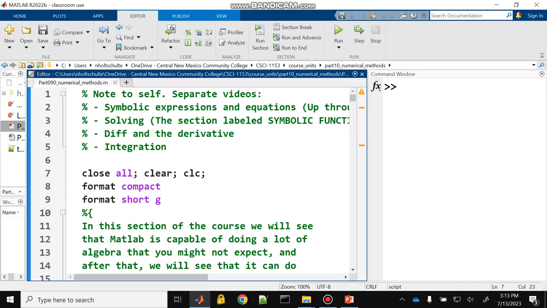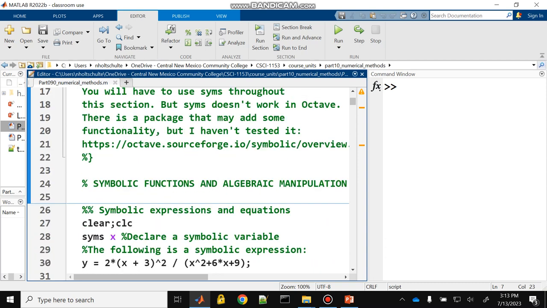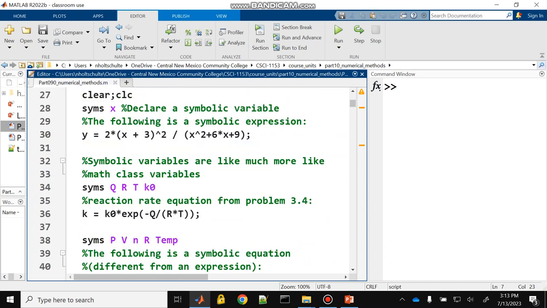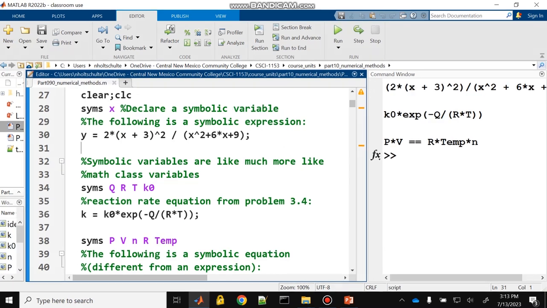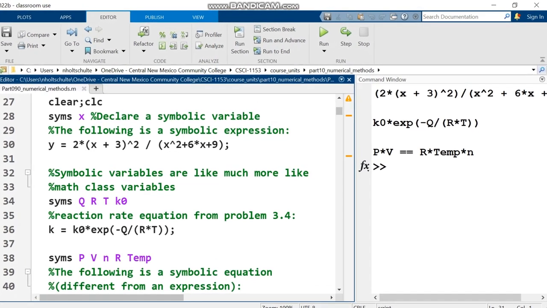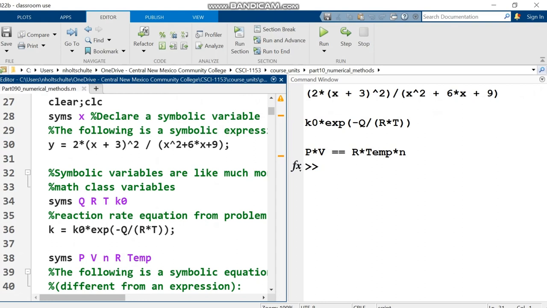We're going to start off with how to create symbolic expressions in MATLAB. I'm going to go ahead and run this first section here. Do not be surprised if there is a delay between running your code and it showing any output, both in MATLAB and in Octave. For whatever reason, especially the first time you run it, it takes a moment to load in some data. I'm not sure exactly what it's doing, but it's a little slower than you might expect.